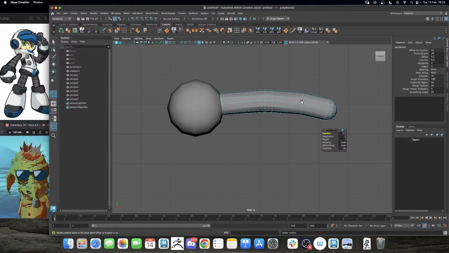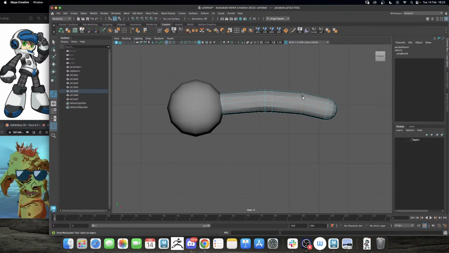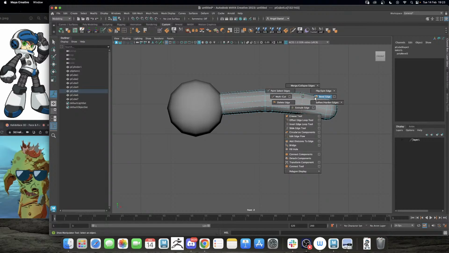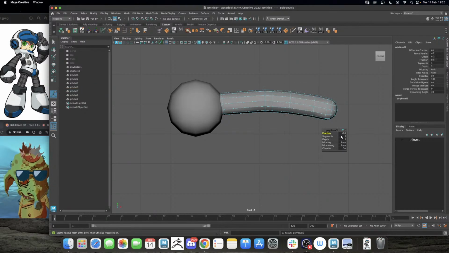Sometimes this breaks a lot. So now we have that, and then let's do the same thing. Let's bevel this one. Let's get the fraction and 0.2, and then let's add a second segment that will add the last loop that we need. Just one or two.